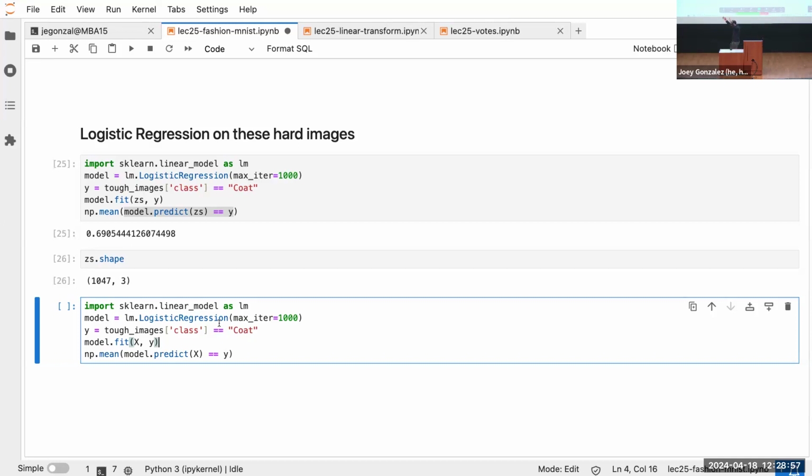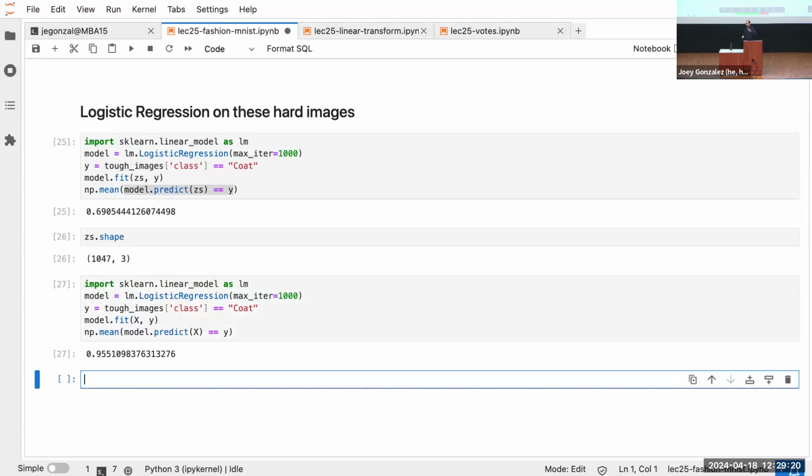So I took a high dimensional thing, I made it simpler, I threw away information, and then I'm trying to fit a model to this simpler thing. I got an accuracy. What if I kept all that information? I fit a model to that original thing. Better or worse? Let's see. Significantly better. My training accuracy is much better because I can fit the data better because there's more information. I didn't throw away any pixels. I didn't reduce things down to this simplified three-dimensional space. I kept all that rich structure. So that one bright pixel in the top corner of that one purse can now be used to figure out that that's a purse.